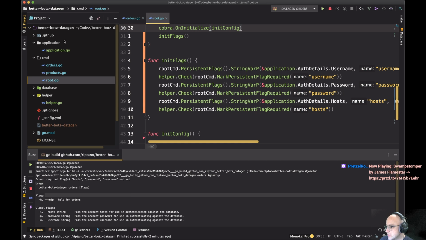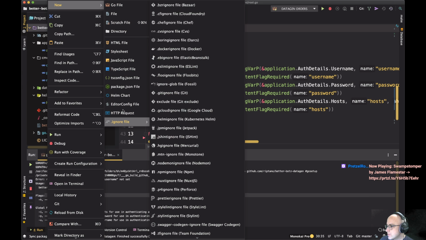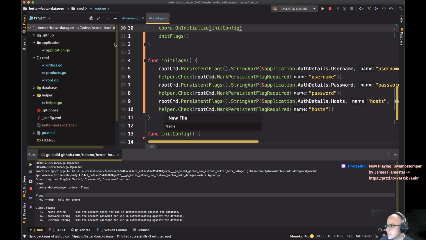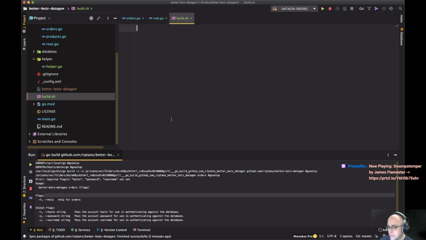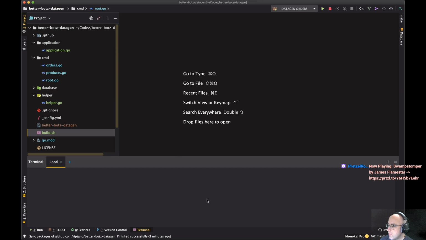Yeah, and then let's set up a build file real quick. Just a simple little script. Do I have a script? No? Okay, whatever. I'll just create one then. Build.shell. Please add it. So then go build -o. Let's just call it data gen or dgen. Yep, that's good. Then we got to get permissions to execute. chmod 999.